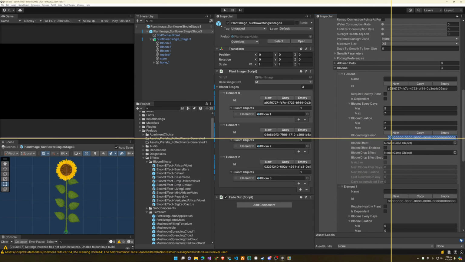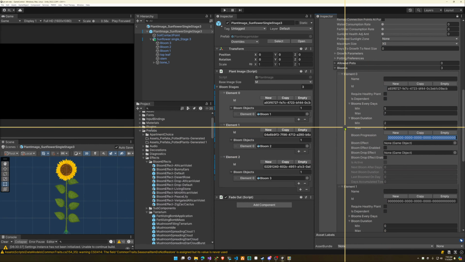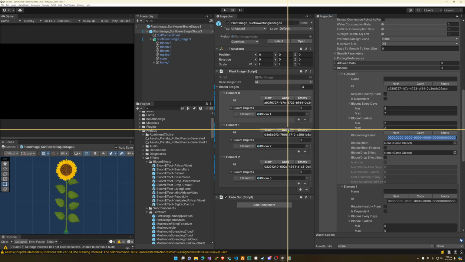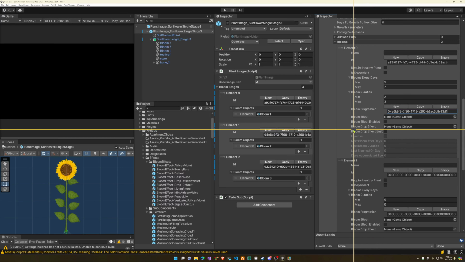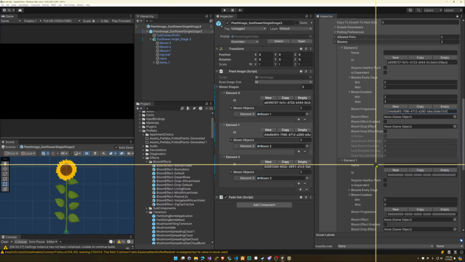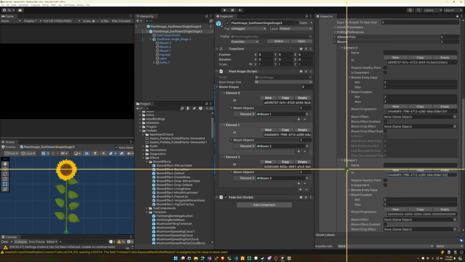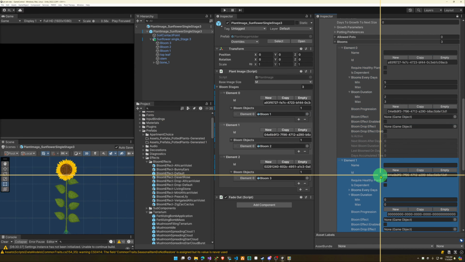Bloom progression. What is activated when this bud goes away? And what is going to be activated is the second stage. So we copy element 1's ID and we paste it into here. So that tells us that after this bloom goes away, it's going to look for bloom with this ID and turn that on. That'll be this element down here. While we're here, we have that ID, so let's tag element 1 with that same ID. So this one here leads to this one here.